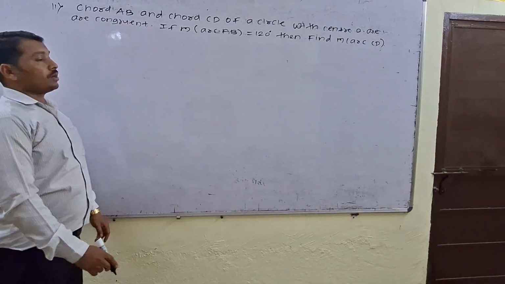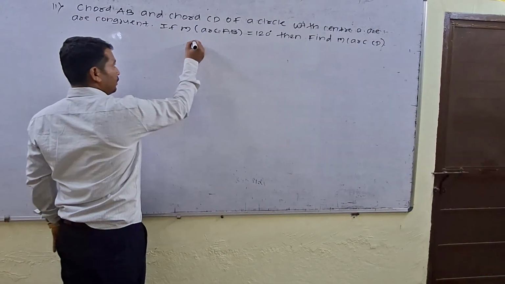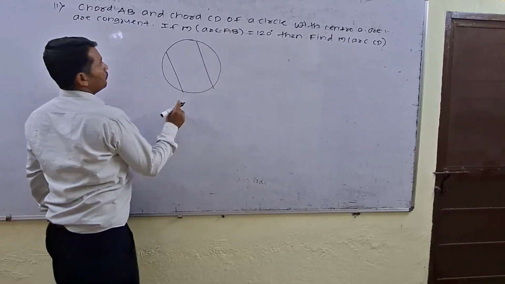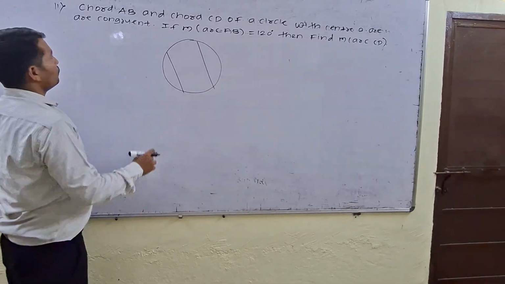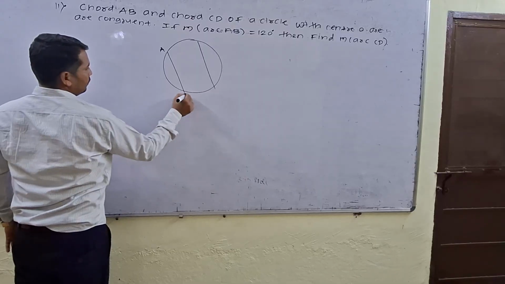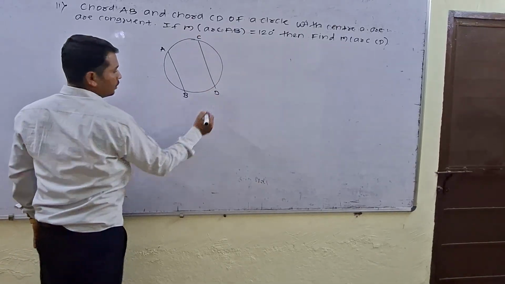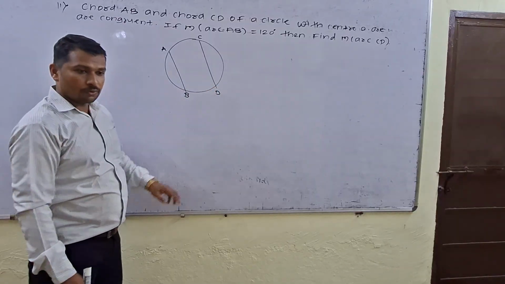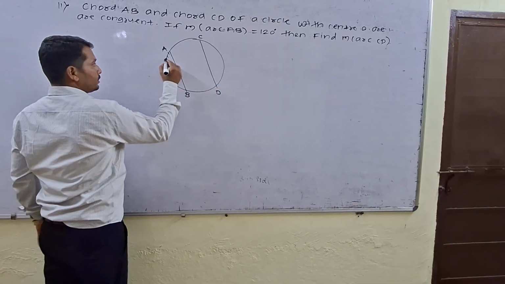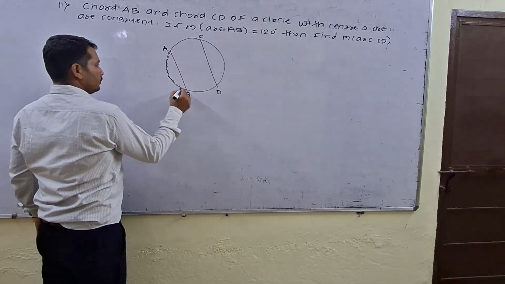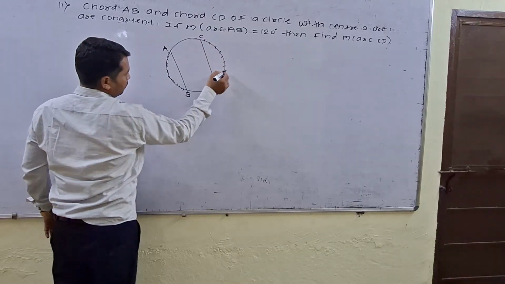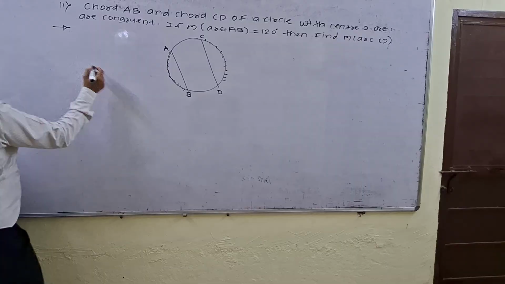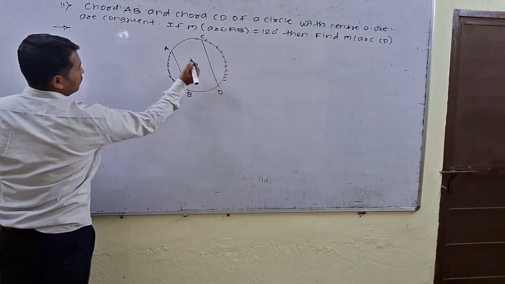If chords are congruent, we try to learn their concepts. So there are congruent chords. We know that first, AB and CD are congruent chords. If chords are congruent, their intersected arc is also congruent. We also know that corresponding arcs are congruent. We write down these are all corresponding arcs congruent. So what is given in the question? We know that O is the center of the circle, given.